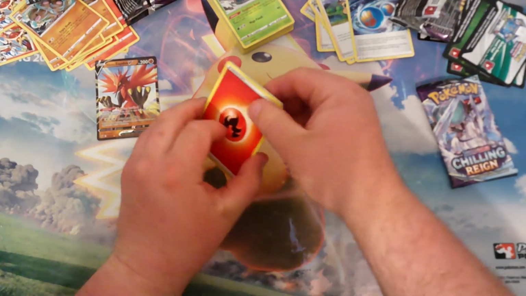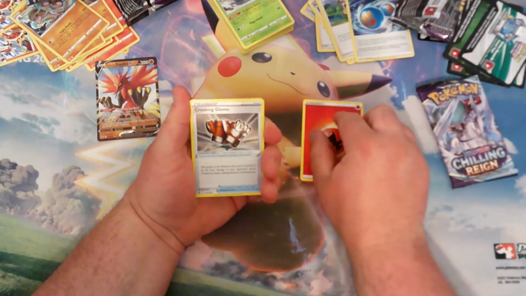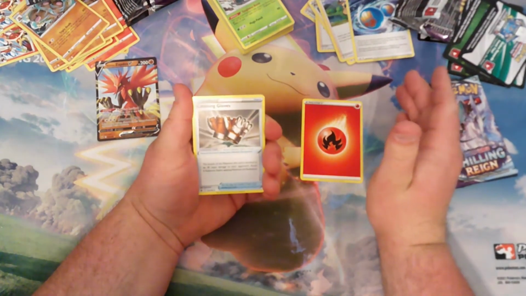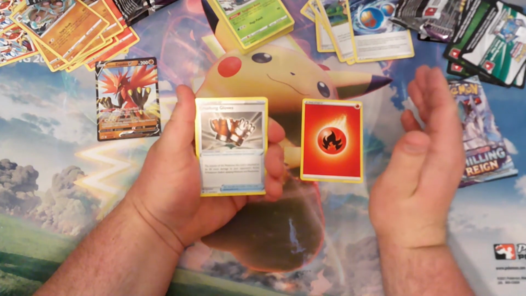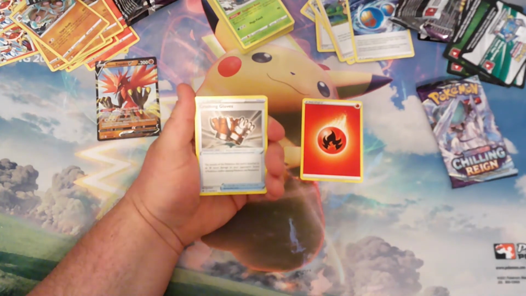Alright, let's see what we get here. The moment of truth. Oh boy, I'm so nervous. We got Fire Energy. Crushing Gloves. Hey, we've been getting more of these glove cards, and we're getting a variety of them, and that's what I like. Crushing Gloves do 30 more damage to your opponent's active metal-type Pokemon.